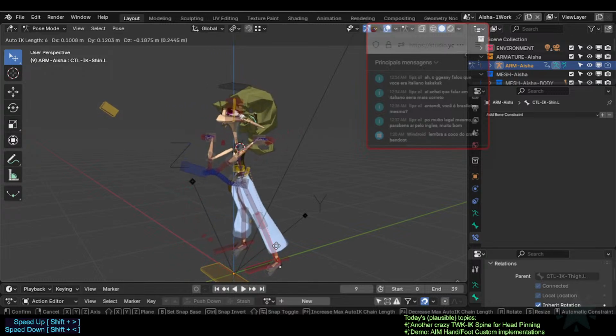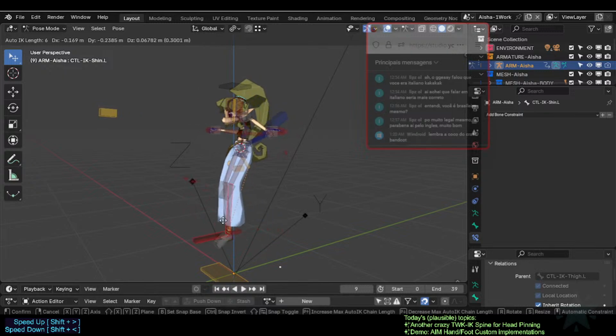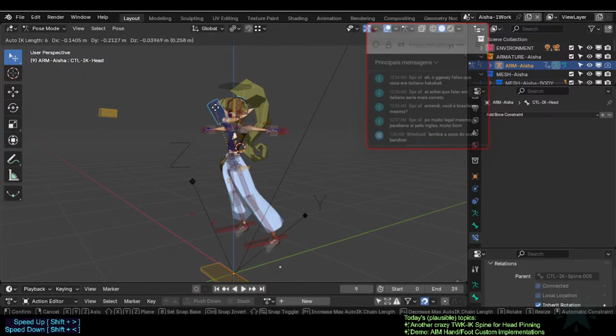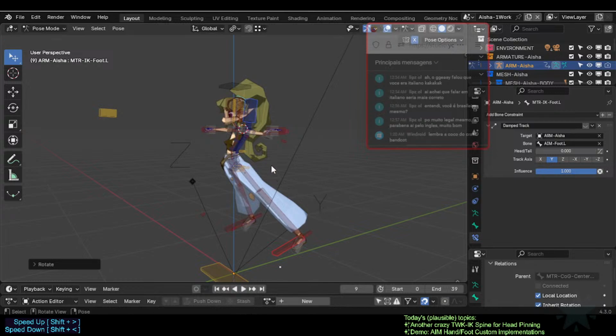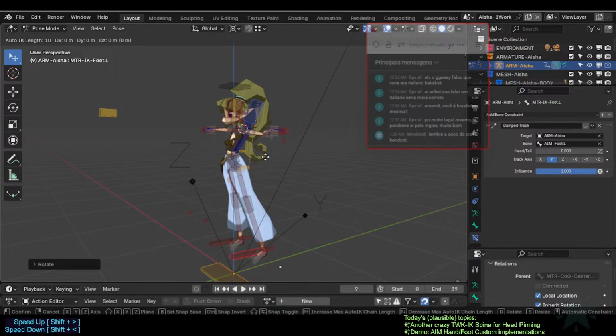Alright, and this is because of some other thing, a bone that I haven't fixed. So we can pin the head definitively even with this larger crazy motion, and even from here. And okay, we can probably do some other crazy stuff here. Hold on.